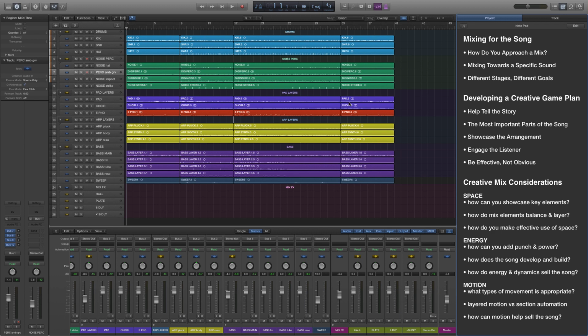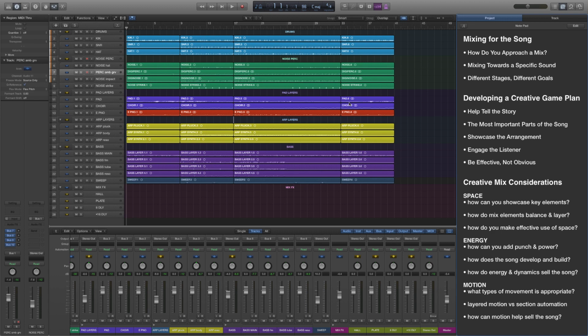We can think about two main types of motion. Some of that motion is delays and filters, and those are layers, those are textural elements. And then we look at things like motion of section automation, like maybe the synths group, maybe some parallel compression comes in on the build up into the drop, or maybe background vocals and the horns really build up as we drop into the hook on a big funky hip hop groove. Most importantly though, how can we look at those motion elements and movements from automation, whether it's on a region or an entire track, or a section level move? How can that motion really help sell that song and those creative ideas?